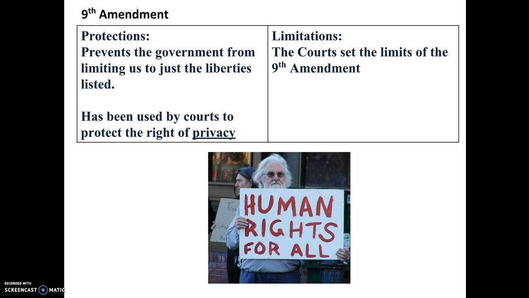The Ninth Amendment is an amendment that prevents the government from limiting a person's liberties to the ones that are listed in the Bill of Rights. It's been used by the Supreme Court in earlier decisions to expand this idea of rights that we possess. An important right that the Supreme Court has upheld that comes from the Ninth Amendment is the right to privacy, the right to basically your own affairs. So the Ninth Amendment is an important amendment because it essentially implies that there are far more freedoms that we enjoy than just those listed in the other amendments of the Bill of Rights.